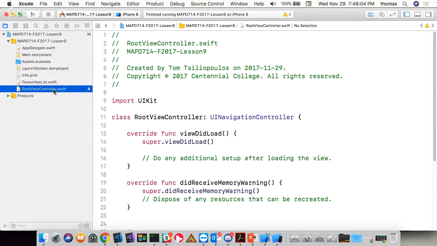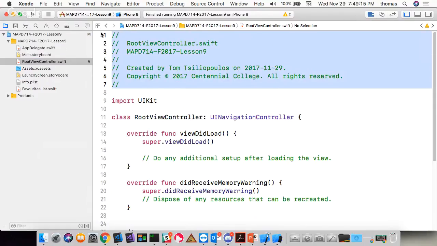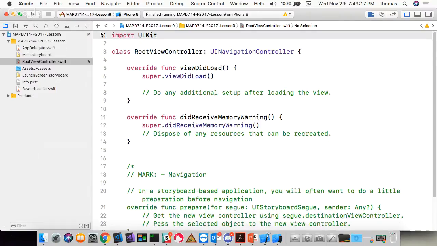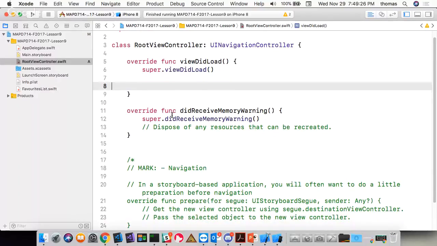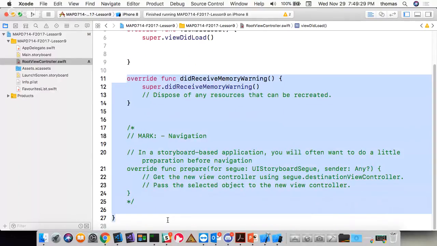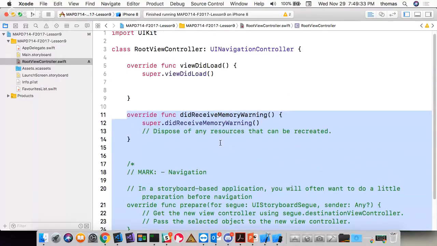I'm going to bring this file a little higher. I'm just moving it around so we can see it higher up, right? So I've got my app delegate, my main storyboard, and my view controller. I'm going to get rid of some of the comments here because I don't need them right now. Notice that there's a bunch of stuff in here. Like tons and tons of stuff. There's didReceiveMemoryWarning and some other comments here. So I'm just going to get rid of all this stuff. It's like a ton of stuff that we're going to see in a second. So get rid of all this.